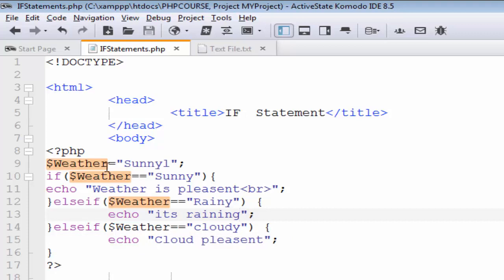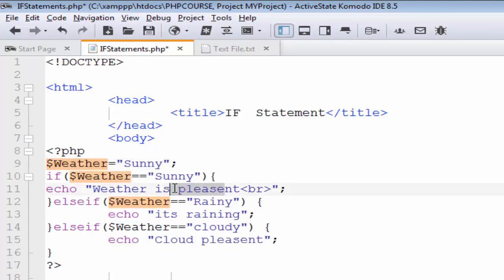See, now we have weather sunny, weather rainy, and weather cloudy. So in the basic assignment of the weather variable, if I change it to sunny, then we will have the result of weather is pleasant. If I change it to rainy, then we will have this result, and if I change it to cloudy, then we will have this result.